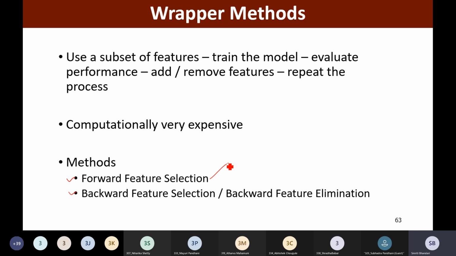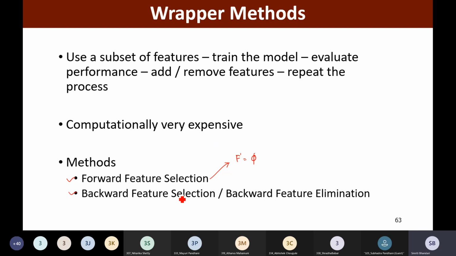So initially our feature subset is empty, and in every iteration we add one feature into this feature subset and test the performance of that subset. We repeat this process until the performance becomes stable. Meaning, if we add further features and there is no improvement in the performance of the model, then at that point we may stop.